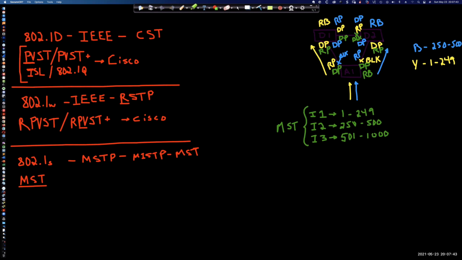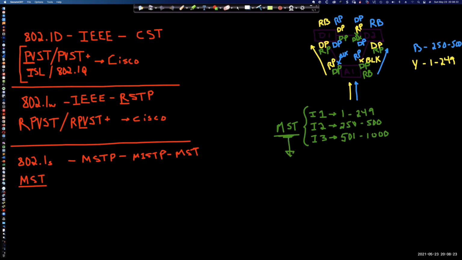And so, as I said, Cisco and the IEEE came up with the multiple spanning tree. Again, it was IEEE following Cisco's lead here. Cisco had developed this initially, and then it was standardized. And this is a great, happy medium. The challenge with multiple spanning tree is it's a little bit more difficult to configure. All right, so that's kind of a history and a background of the spanning tree protocol and the iterations of the spanning tree protocol. And it's very, very important to point one thing out about multiple spanning tree.